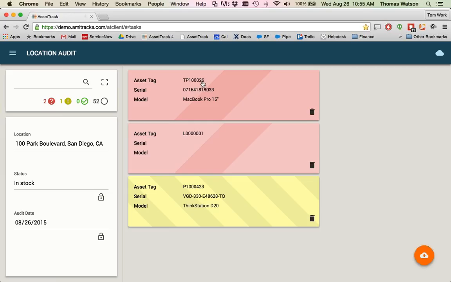So that asset tag here that I just assigned, I just peeled off of a roll of pre-printed ones. So anyway, the software can generate tags and drive printers. We don't recommend it. Just get pre-printed tags. Everybody does it that way once we go through that process with them.